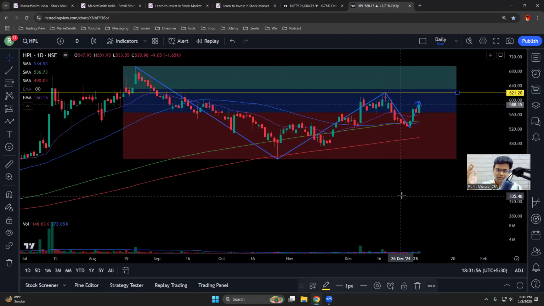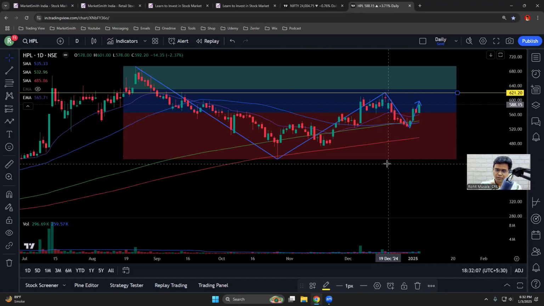So what Market Smith is saying is that you have to look for stocks that are fundamentally strong. So if this stock, assume it is fundamentally strong, then I could consider buying this stock when the market is in a confirmed uptrend. But if the market is not in a confirmed uptrend, I may not buy the stock, or even if I buy the stock, my position size is going to be small. These are all things we do to control risk, because that's the best we can do. The best we can do is control risk, because we can't control the upside, we can't control the downside.